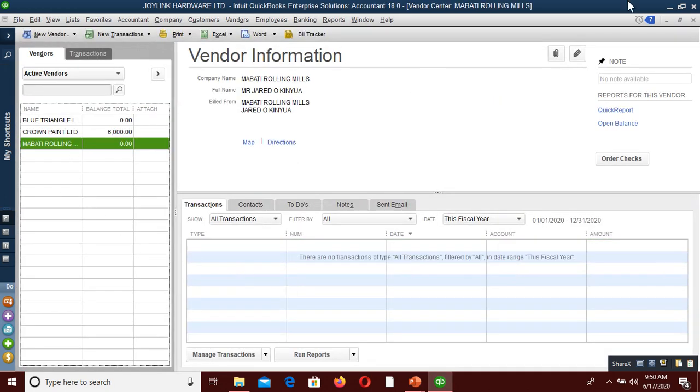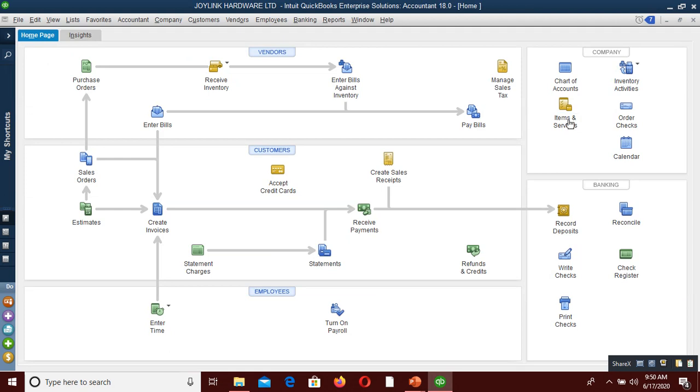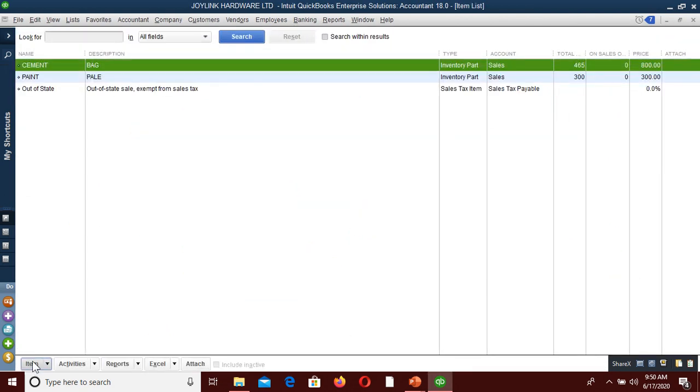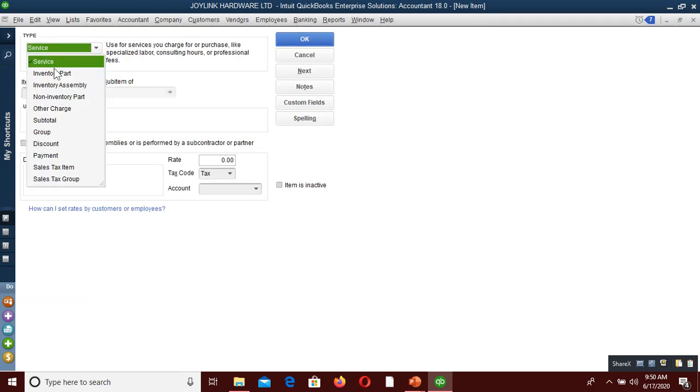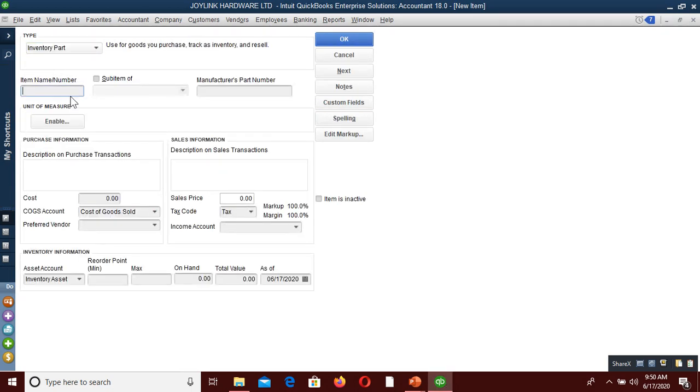I've added a vendor. I'm going to add an item in the items and services. Click on item, click new. This is an inventory product, right? Iron sheets. So I'm going to add iron sheets. So the cost of one roll of iron is 200. So roll, description is roll, sales price, we're going to sell at 400 shillings, so that the minimum, you have to set minimum 10, and on hand we have 400 of them. Income account, you say this is sales, click on OK.